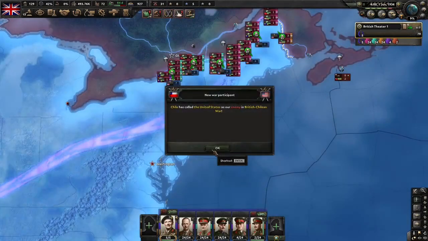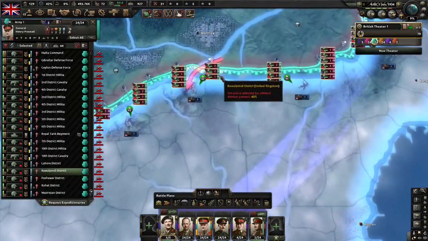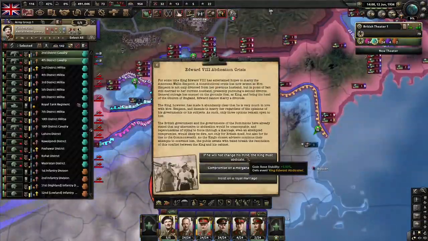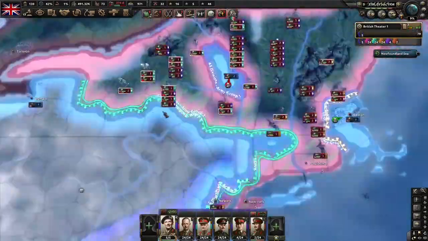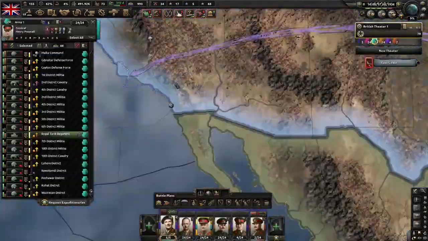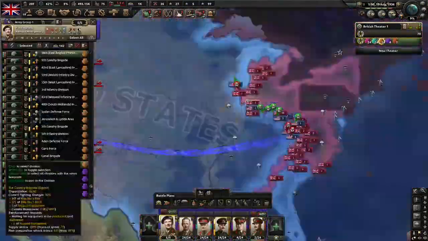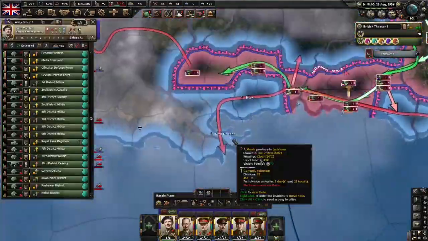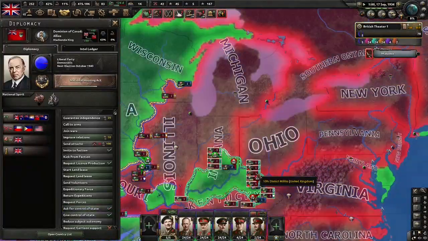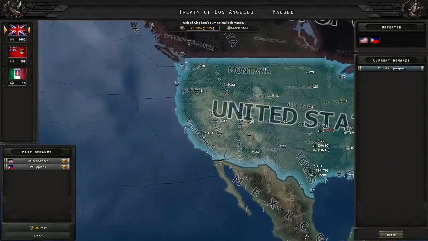Now we'll just rush down America, there you go. We need to at least get to Washington and all the way to Los Angeles. So this will take a good month or two, but make good use of the gaps in the US's line at this time. There we go, there's the capitulation of the United States.